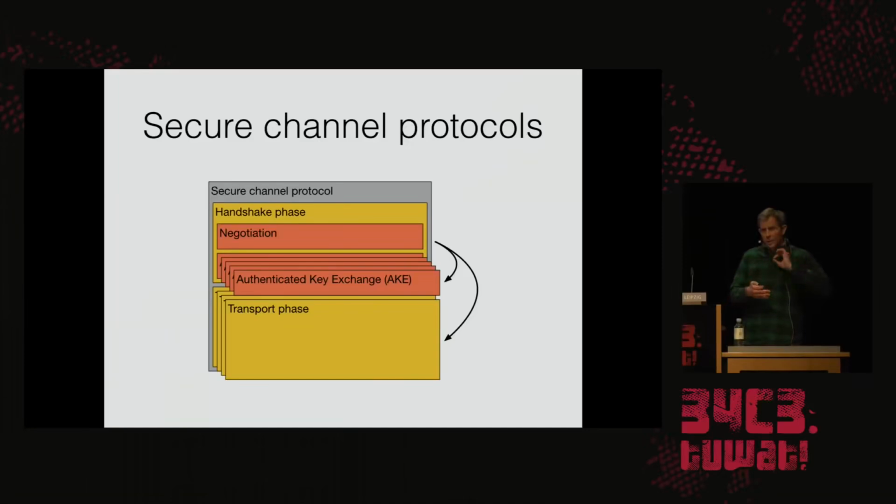So I might send an initial message from the client that says, I'm speculatively executing this AKE protocol, but I'm willing to execute these other protocols, and I'm willing to use these ciphers for the transport phase. And then the server can respond by saying, I want you to do a different AKE. I want you to use these ciphers at the end of it. And so you have these negotiation and AKE things happening kind of simultaneously, which is one of the reasons these protocols are a little complicated to think about.